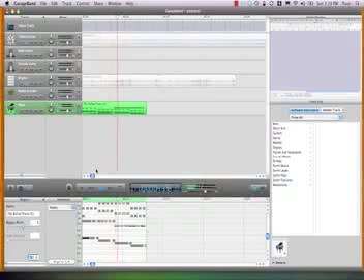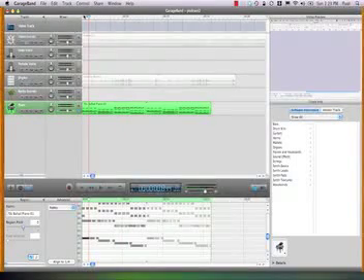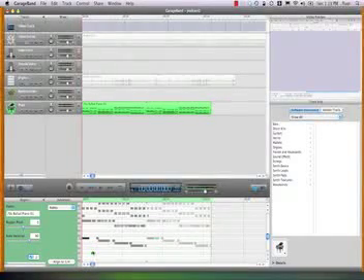Okay, there's our piano. Same thing if we want to make it longer, we can simply grab our loop and loop it out. And there's another set of loops right there. Okay, now, editing is a whole lot easier with MIDI as well. Maybe I don't like this note. Maybe I want to make it that note.